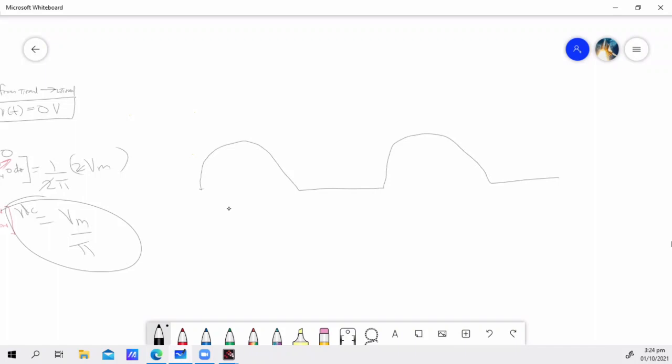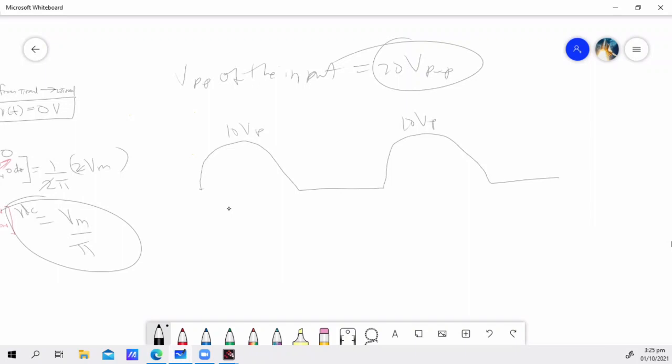Ano yung peak voltage natin kanina? 10 volts. Di ba? 10 volts peak. Ano ang peak to peak ng input natin? The peak-to-peak of the input is equal to 20 volts peak-to-peak. Supposed to be 20 volts ang na-utilize natin. Pero the thing is, how much DC are we getting out of it? Anong value ng DC ang nakukuha natin dun sa ating output? Kasi yun ang function nito eh, para makakuha tayo ng DC galing sa AC.